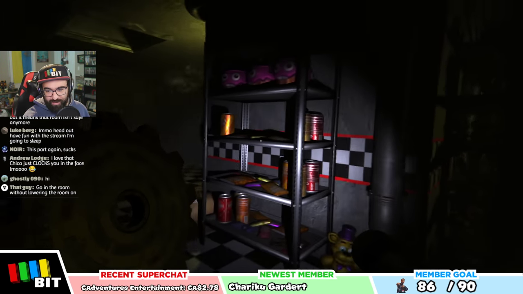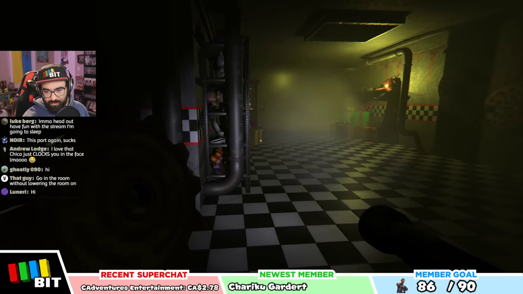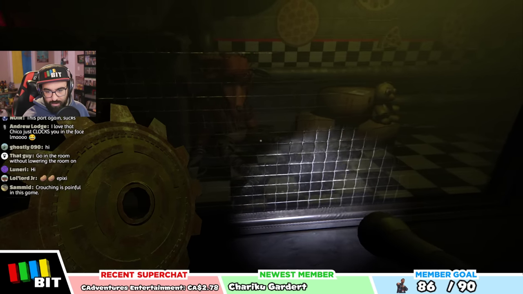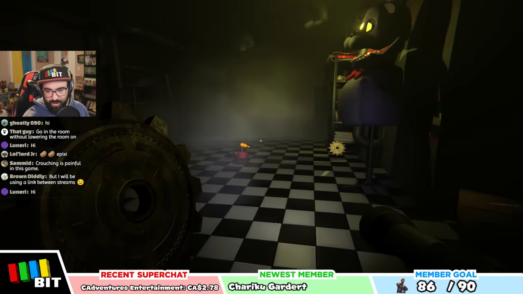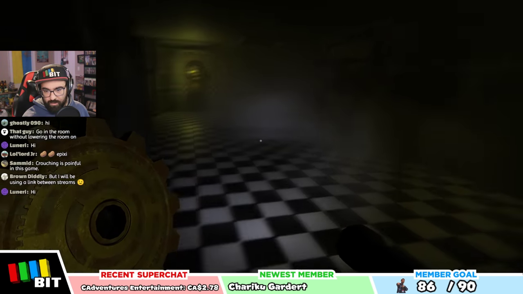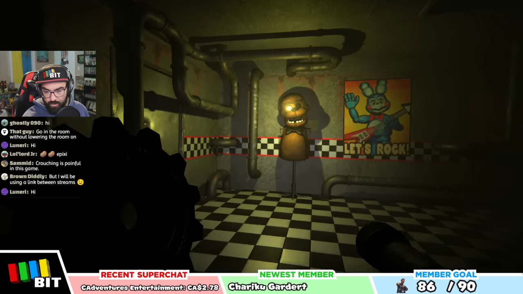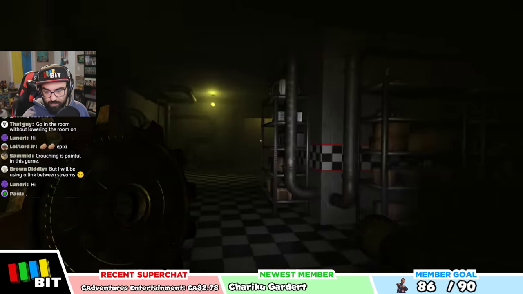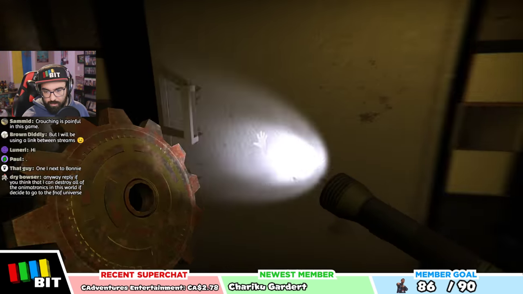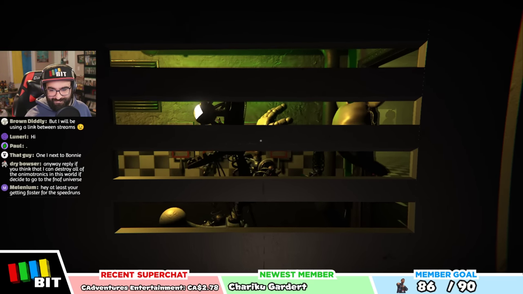Okay, Mangle's coming. Dropped. What the hell is behind me? Oh, is it Foxy that keeps moving? I didn't even notice Foxy before. Or whatever that is. Okay, there's one by Bonnie again. Let's scope these out for later. Not in Fred's mouth this time. That's right above me. That was close.